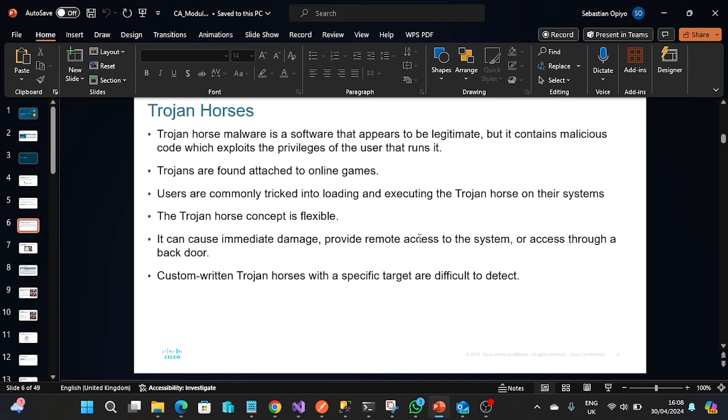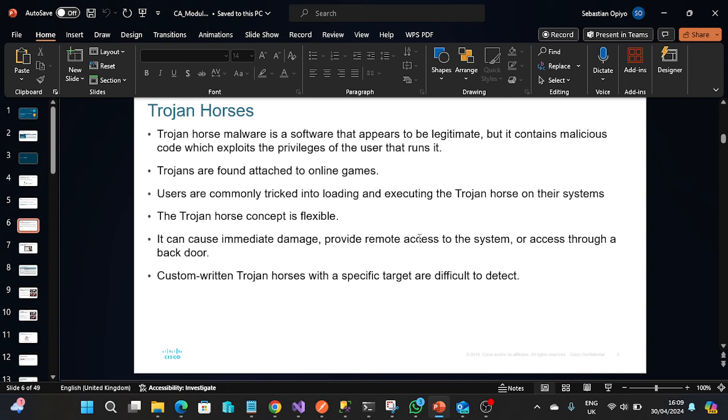And then you have Trojan horses. These are malware in software that appears to be legit but is not, and I think I mentioned that before. They also have malicious code, and most of the time we use Trojans to create some sort of backdoor. If you want to authenticate into a system without going through the normal way of authentication, you use a backdoor. So you can use a Trojan horse to introduce backdoors into systems. The bad guy doesn't need to use the normal way of authenticating into the system, but just uses the backdoor to access it. So we use Trojans to introduce that.